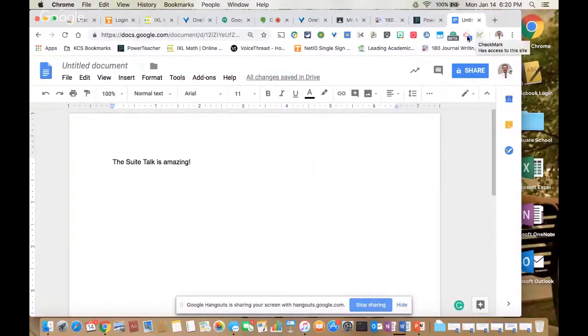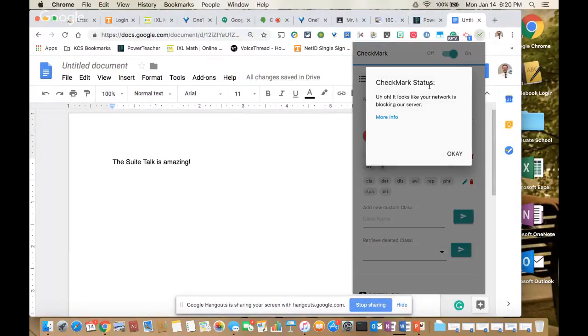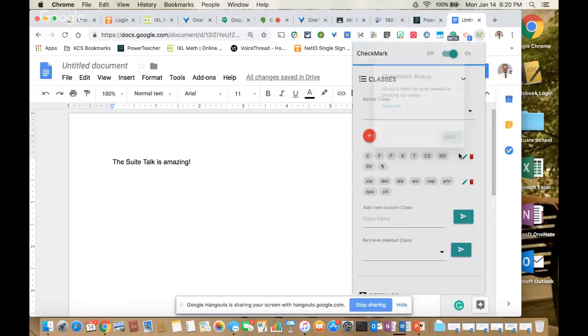So up here on the right, it's the extension that has the check mark. And what that does, oh, it's blocking, but what that does, it pulls up all of these one letter representations, one letter options that represent comments that you can leave for your students.